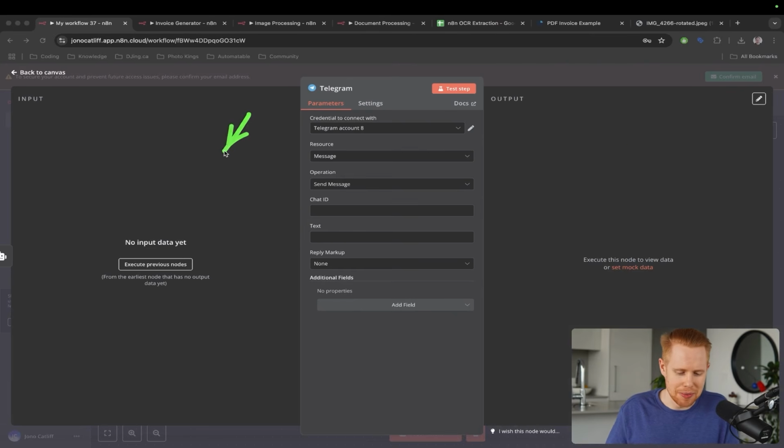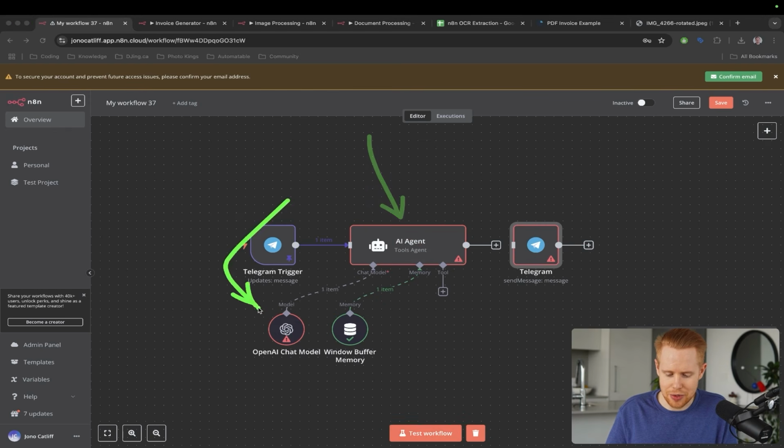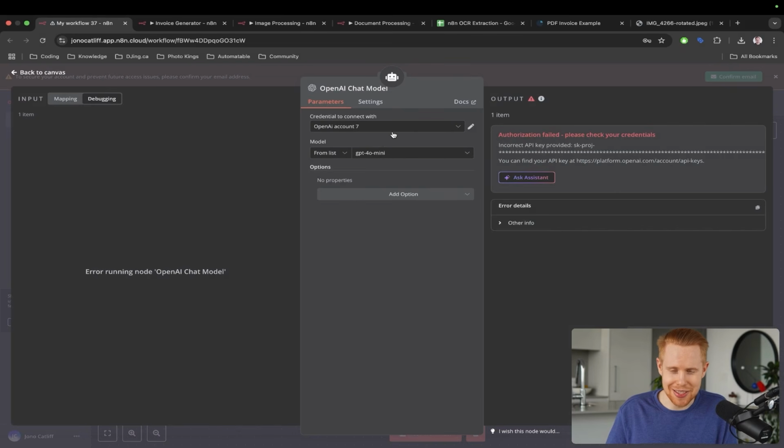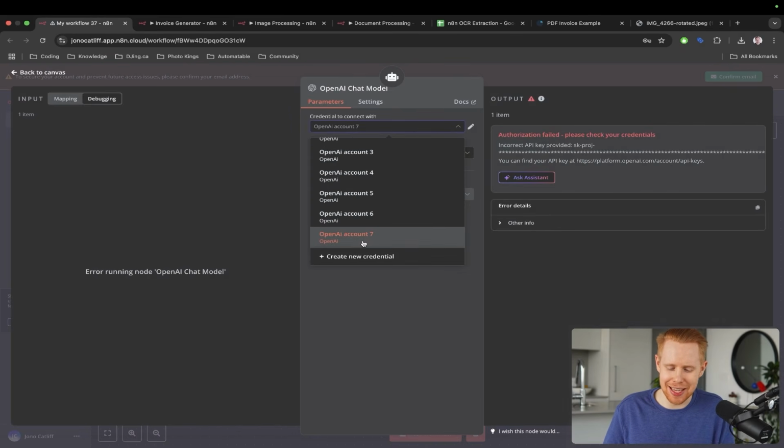Now, typically there should be data in here on the left side for us to pull from, but we don't have that. So we just need to run this workflow one time before to load some test data in. So I'm going to test this run. We can see here that we ran into an error. And that is also because I have like 17 million different OpenAI API tokens here.